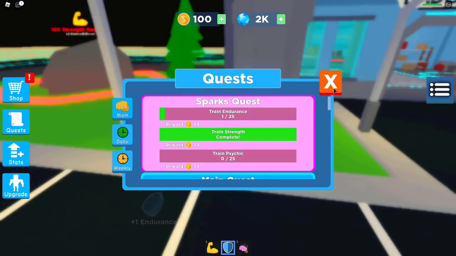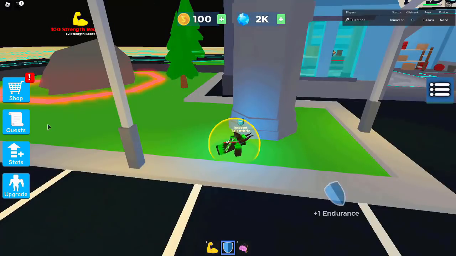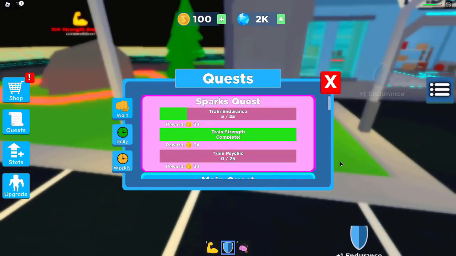And then let's equip the other thing. This is push-ups and it will train endurance. We need to get 25 of that. And then the third one is psychic, so we'll train that. I'm just going to speed this up. Go over to the places where it says strength boost, like this rock over there, if you need to train more strength, and then just equip whichever you need to train. This is pretty simple, but it may take a bit of time.